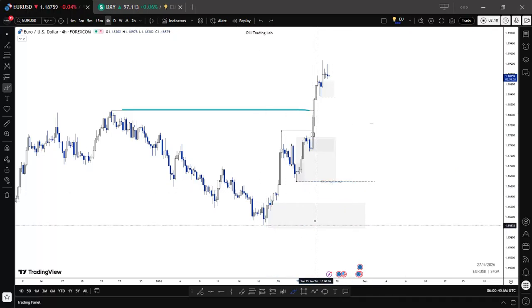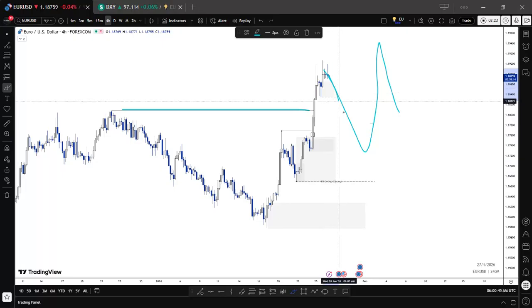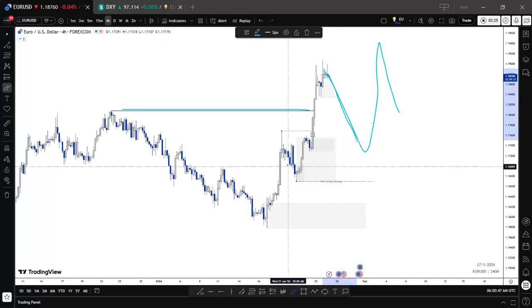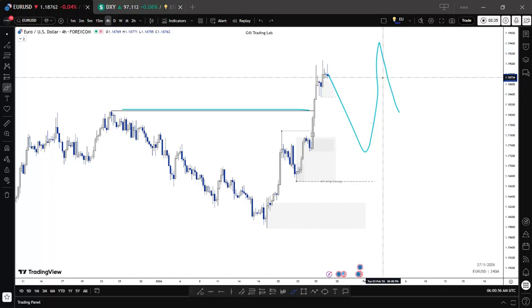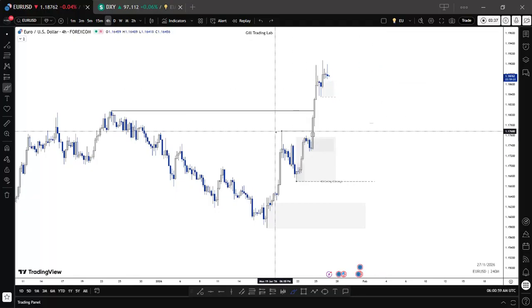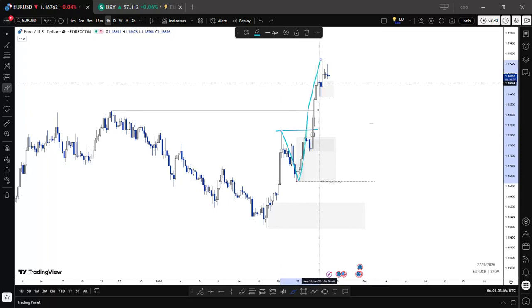But for now, we will follow this bullish trend until it shifts. So even when we get the pullback, I'll just be expecting this strong swing low to hold and to form a higher low, and then we expect a high to be formed. So the 4-hour swing structure is bullish. This is my 4-hour swing structure.